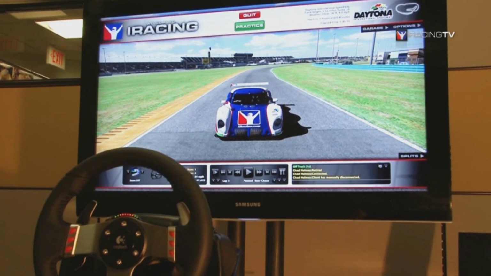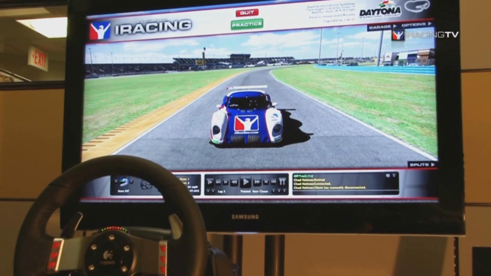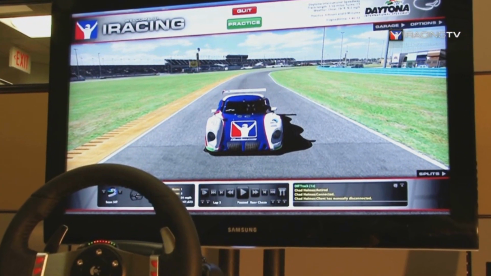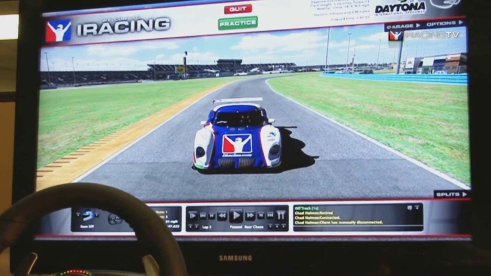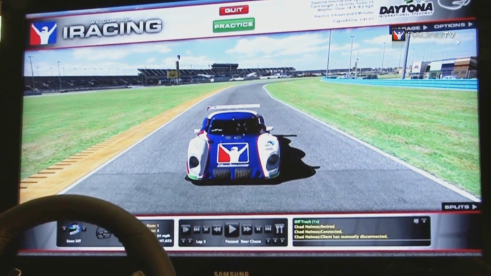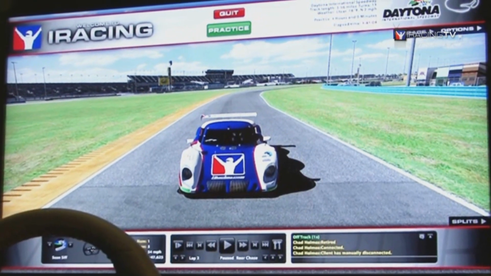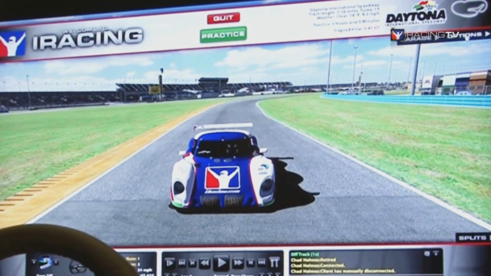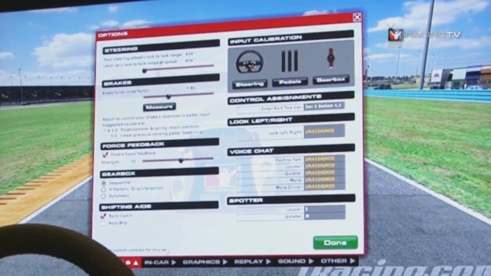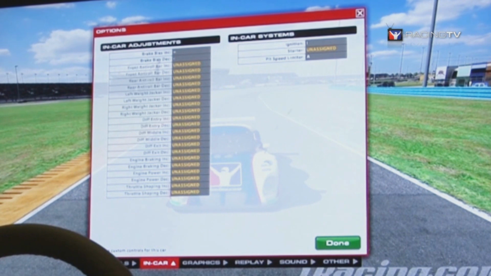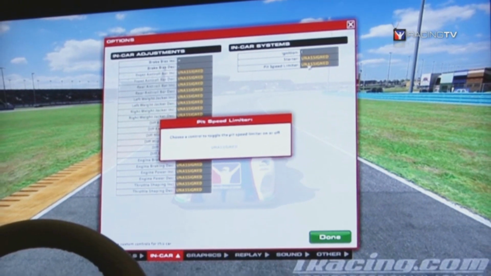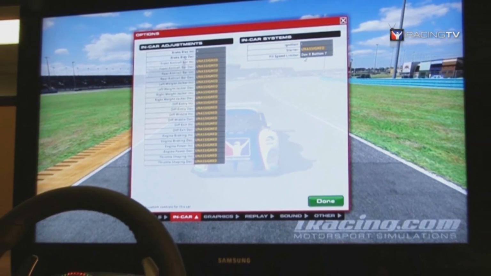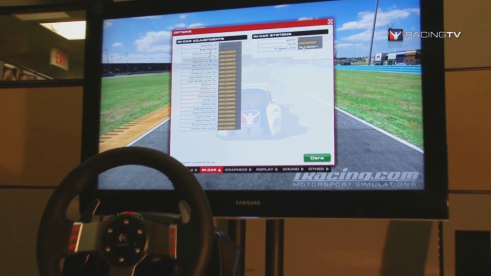In the most recent build that launched this October, we added a great new feature that allows you to bind in-car controls to the steering wheel or to your keyboard. That way you've got access to them while you're driving in a live session. To do that, it's pretty easy. You just want to go up to the Options menu once you're loaded into a session. Then you want to go down to In-Car. And for this example, we're going to change the pit speed limiter from the keyboard button A to our wheel right up here. So again, all I have to do is click it and then assign it with a simple control.